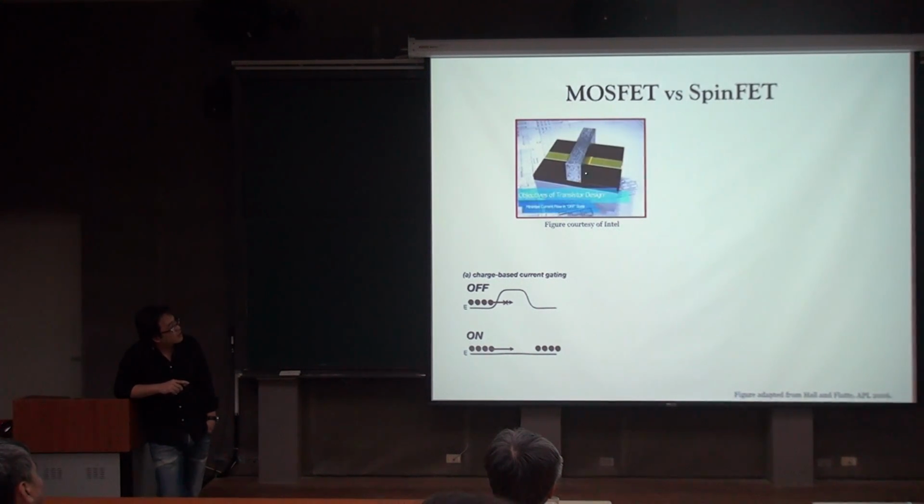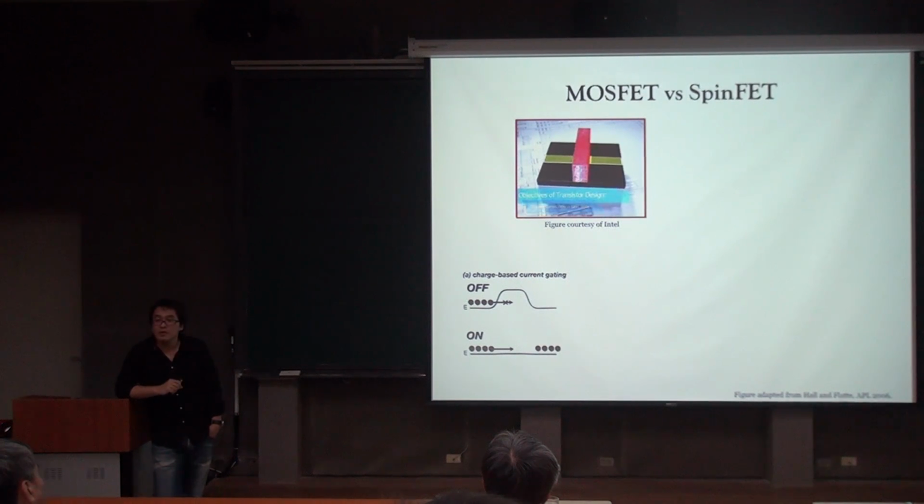And you have the gate on top of this channel, and of course you have the insulating dielectric layer in between the gate and the semiconductor. So you can imagine the current flowing from the left to right, and if you use the gate to create a barrier, like in the figure here, and the electron energy is lower than the height of the barrier, the electron cannot go through the barrier, right?